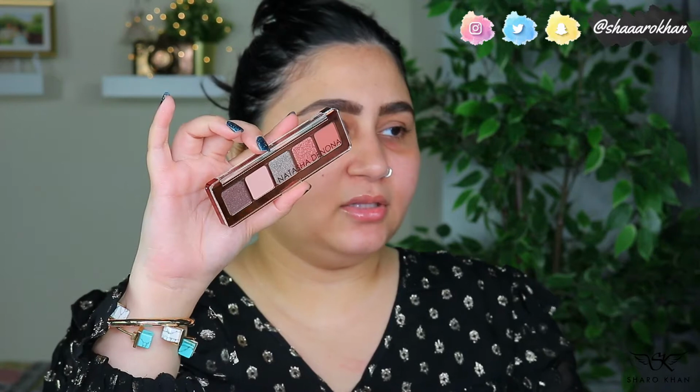Oh my god, the description features 5 highly pigmented shades, including dusty coral, pastel pinks, deep cool burgundy, and a light taupe, perfect to create neutral, all flattering looks with a pop of color. I really like the color story of this, and it looks very similar. I think, I'm not sure, the mini retro palette.